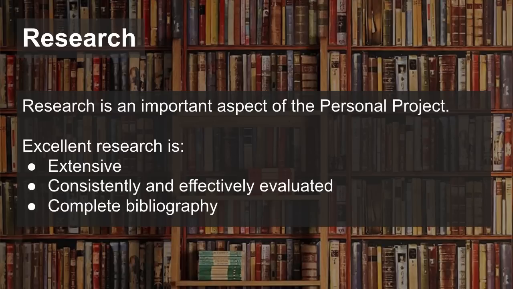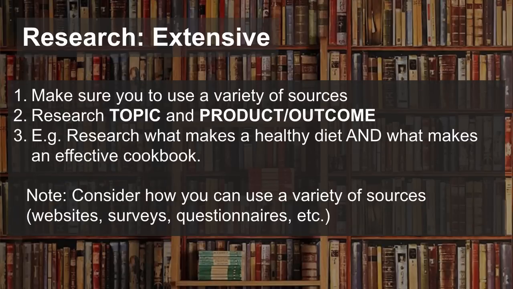So in order for your research to be extensive, there are a few things that you can do here. One, you want to make sure that you use a variety of sources. You know this from individuals and societies in any class when you're doing research. You don't want to rely entirely on any one source or even one type of source. Think about videos. Think about reading academic articles if it's appropriate. Think about how you might use textbooks from classes to help you. Interviews are often a really good source as well.